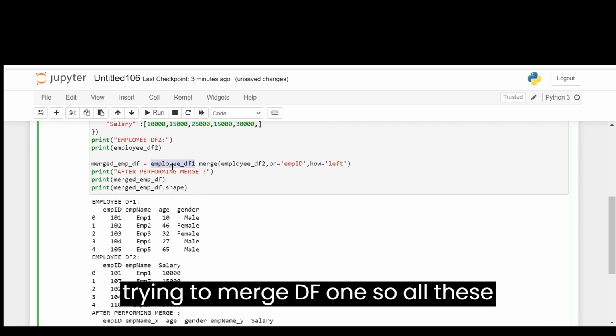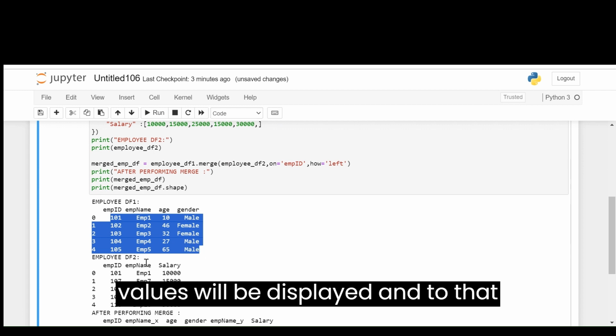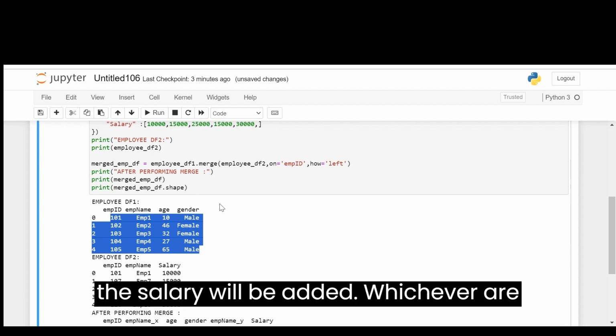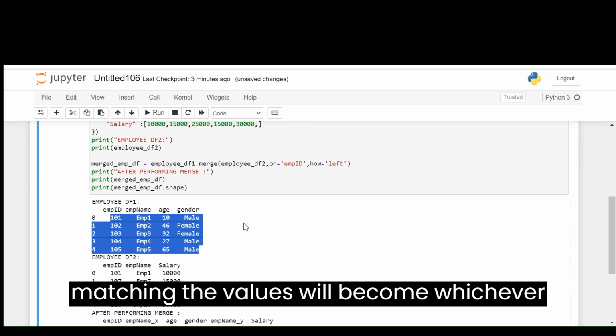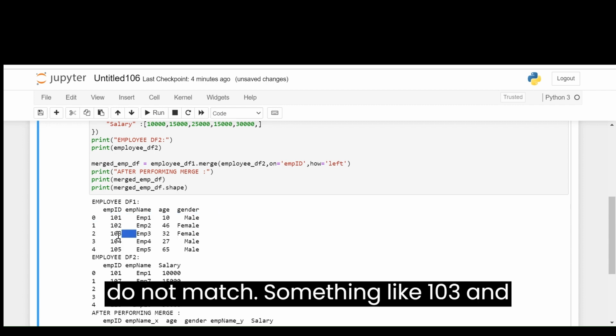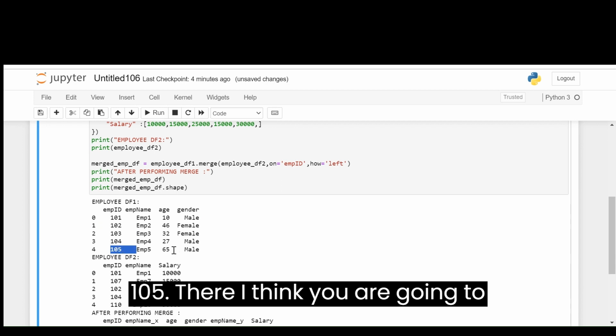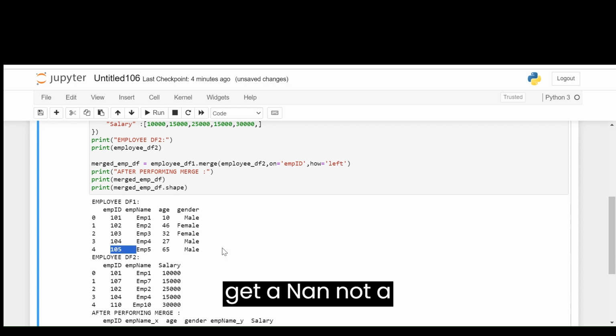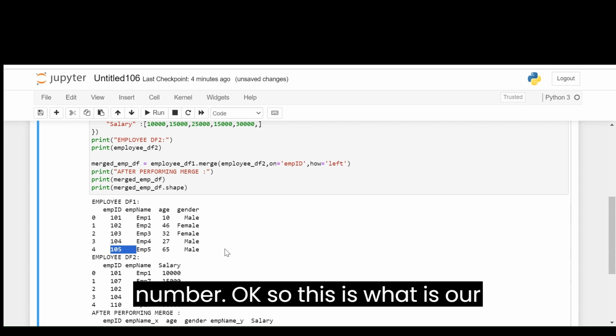So we are trying to merge df1, so all these values will be displayed, and to that the salary will be added. Whichever are matching, the values will come. Whichever do not match, something like 103 and 105, there I think you are going to get a NaN, not a number. So this is our expected output.